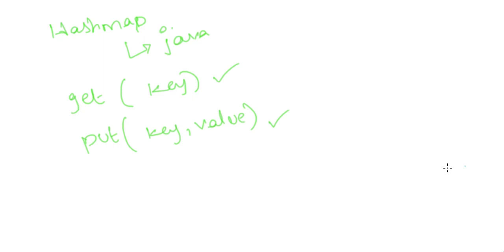But we are not aware of the internal implementation of the get method and also we are not aware of the internal implementation of the put method. But still we are able to use the hash map in Java. So that is what abstraction is. You can simply use this data structure using the methods and you need not know about its internal implementation, how the hash map is implemented, whether it's implemented using linked lists or trees. This is all unnecessary data for the user. That is what abstraction is in a programming language.